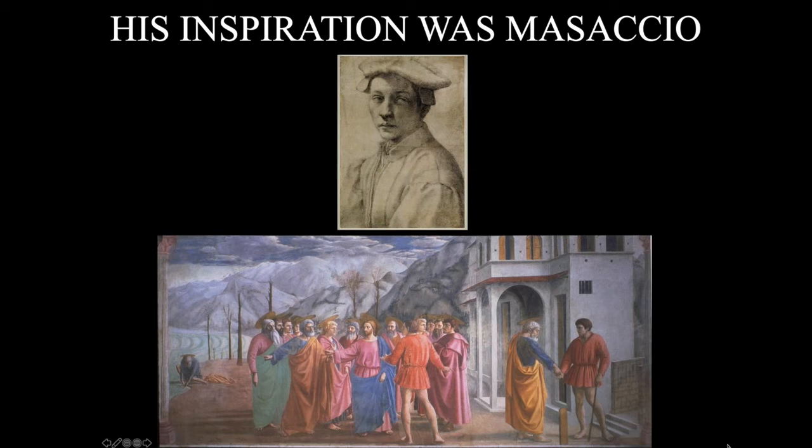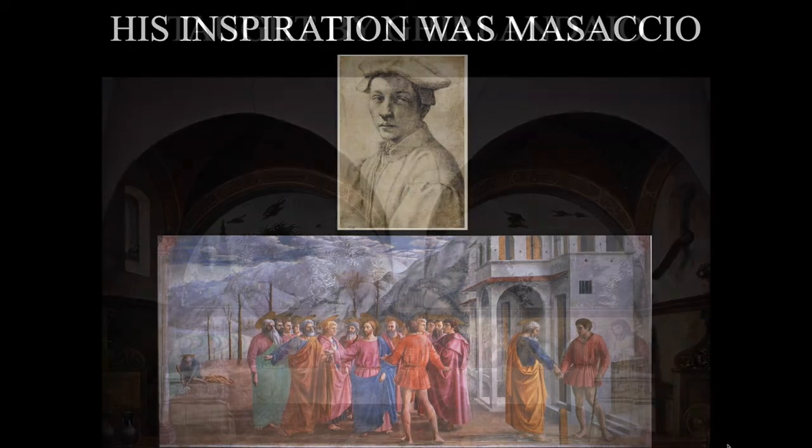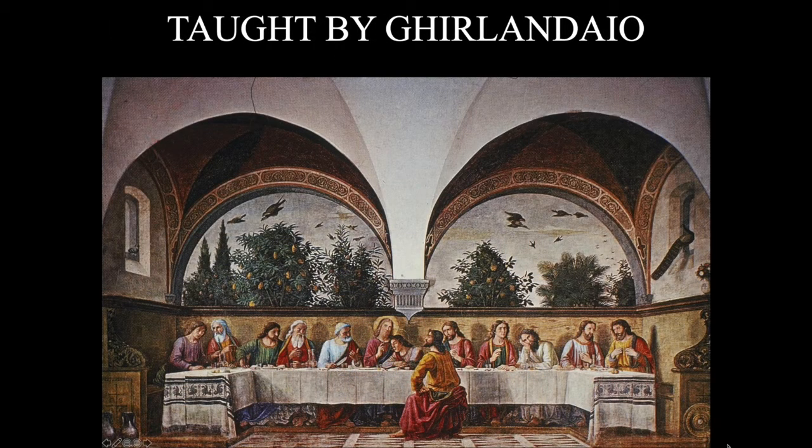There were 2 young Medici boys also of the same age. And so you can imagine Michelangelo sitting at a table with Lorenzo the Magnificent and hearing him talk with other artists such as Botticelli. By the time he's 14, he starts working as an apprentice in the workshop of Domenico Ghirlandaio, who is the one who teaches him how to do fresco painting. Unfortunately, Michelangelo is a very difficult person to get along with. Even after he emerged from the workshop of Ghirlandaio, he said he never learned anything from this master.